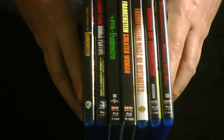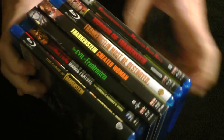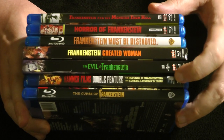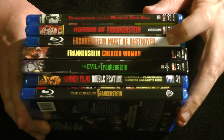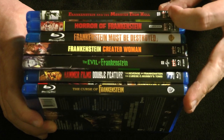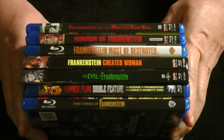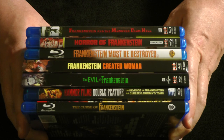And there you have it — the entire Frankenstein saga from Hammer Films, going from the beginning to the end. So we have The Curse of Frankenstein, The Revenge of Frankenstein, The Evil of Frankenstein, Frankenstein Created Woman, Frankenstein Must Be Destroyed, Horror of Frankenstein, and Frankenstein and the Monster from Hell. And that's it — at long last, we have all seven of them on Blu-ray in North America. That's all seven films in the Frankenstein collection.